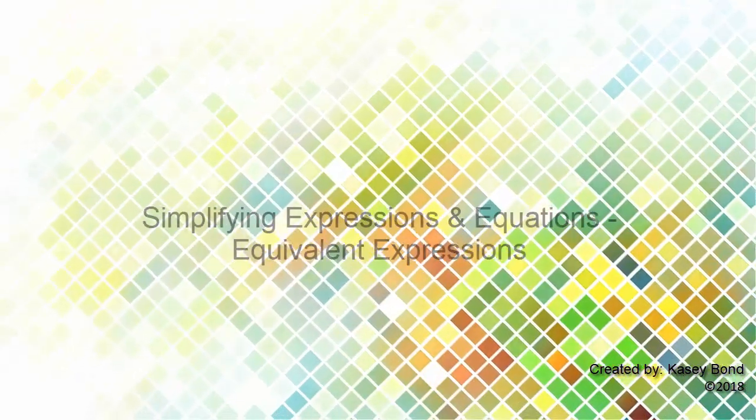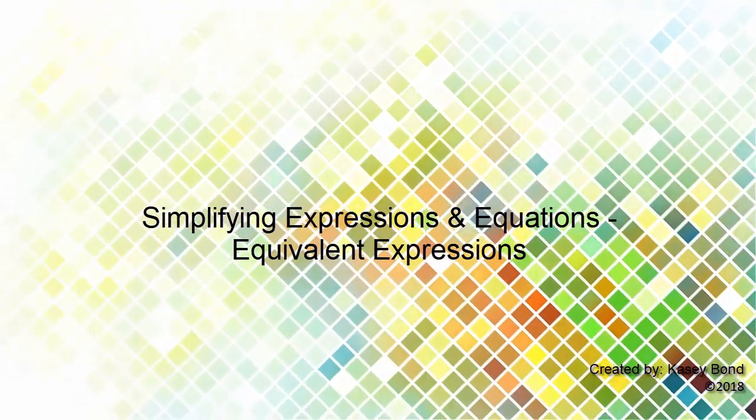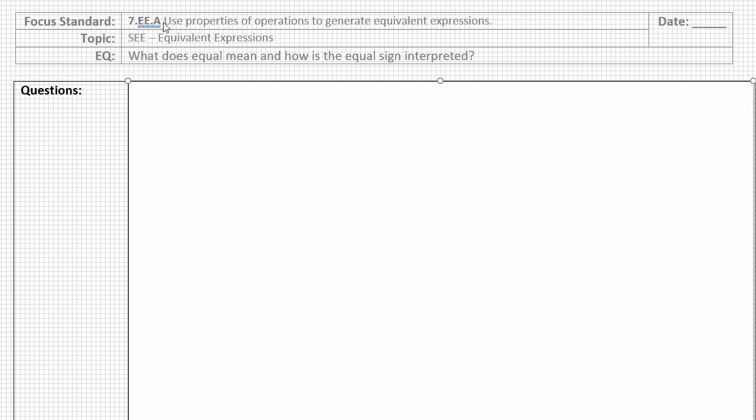Our focus for this lesson comes from Grade 7, Expressions and Equations, Standard A. Use properties of operations to generate equivalent expressions. Our topic for this lesson comes from Simplifying Expressions and Equations, Equivalent Expressions. Our essential question is, what does equal mean, and how is the equal sign interpreted?